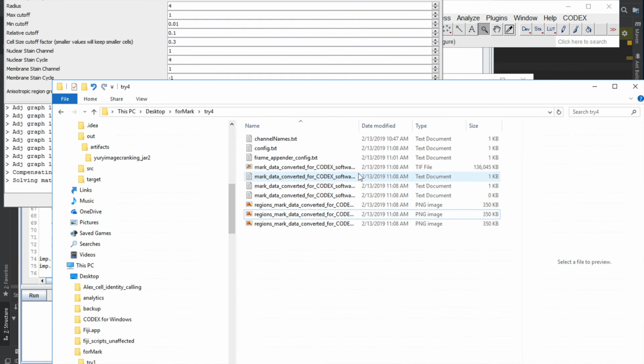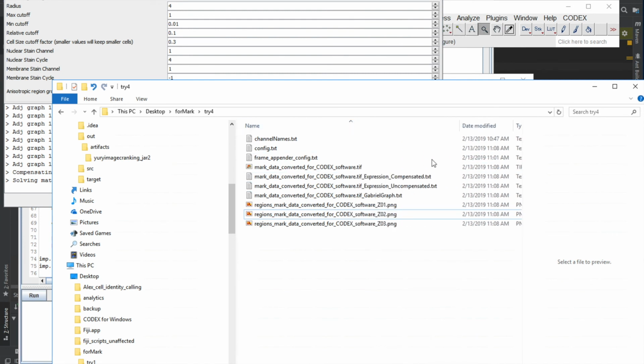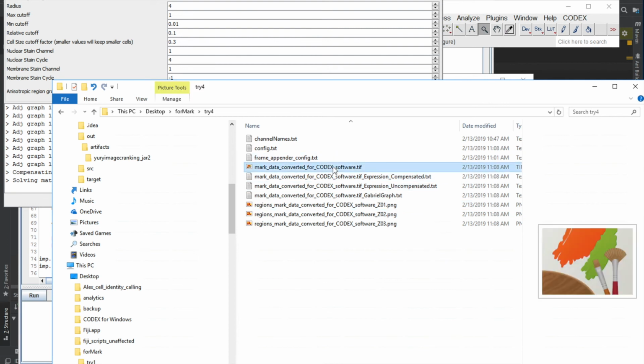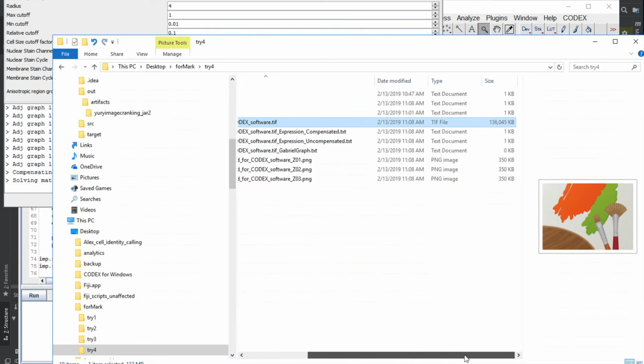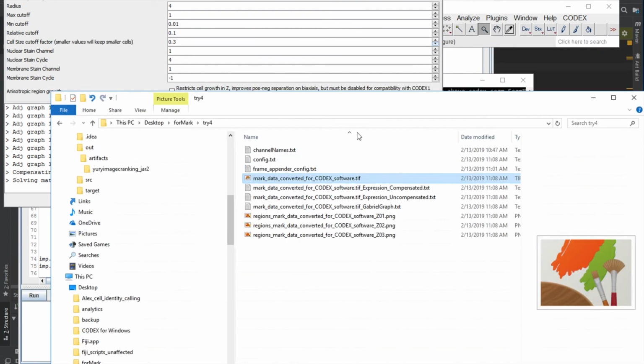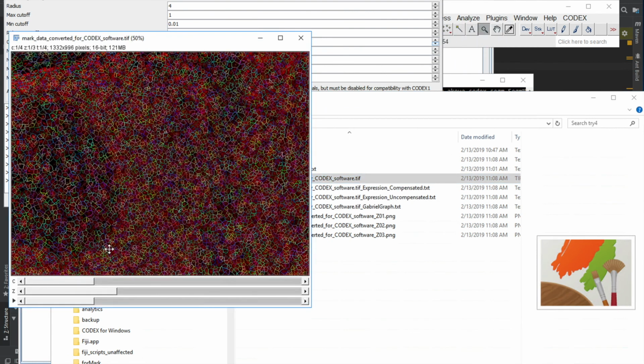And the expression values are usually in these 2 files, compensated and uncompensated data. So it rewrites the file with the new overlay. I did it at 11:08, which is good. Probably can open it. All right, so let's take a look at this. Okay, here we go.